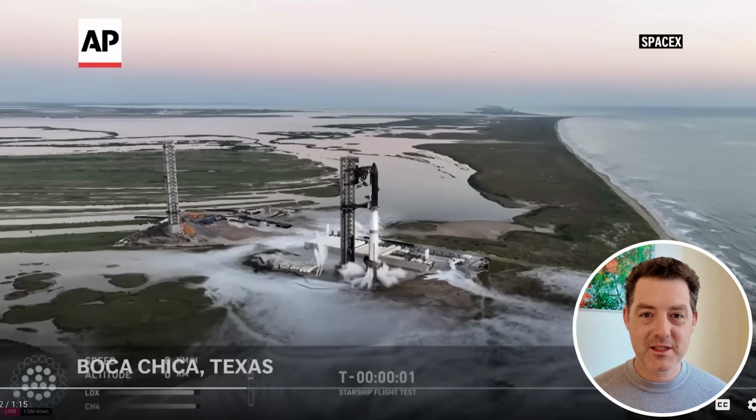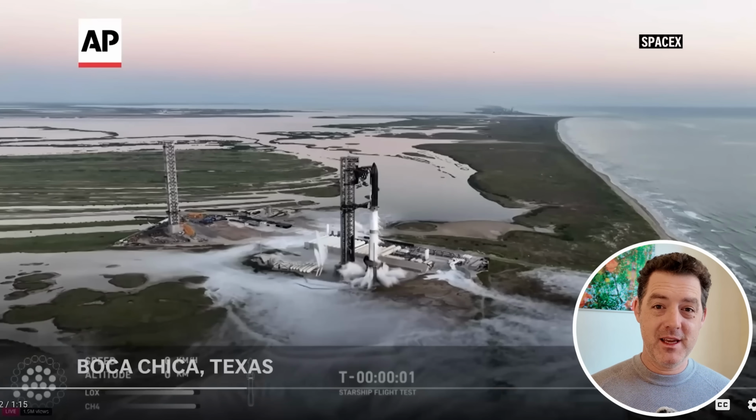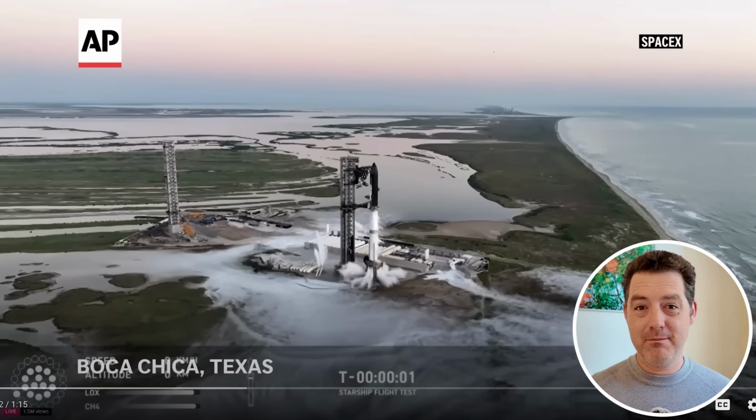Now, why is this so important? Well, first of all, what used to happen with these boosters is it would go up into the air and then would fall into the ocean and basically just disintegrate. And they would have to collect the pieces and rebuild them over a long period of time. Then SpaceX started allowing these boosters to be brought back down to Earth and landing in a position where they could be reused and not just explode on impact.